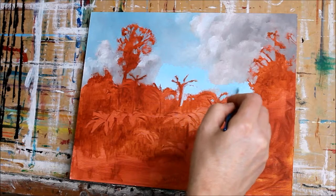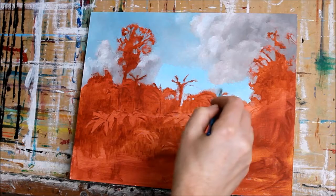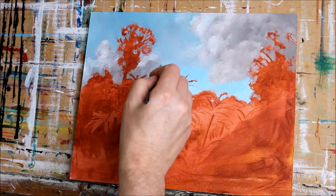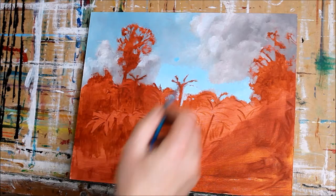Because it's a landscape too, you want to work over the edges of your foliage and your clouds, because you're going to overlap them later on. Okay, bring a little bit more blue in again. Just sort of darkening it up. It's a bit too dark. Just darken it up maybe a tone or two as we go.